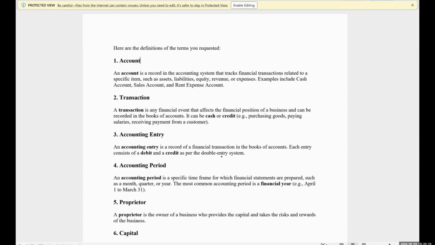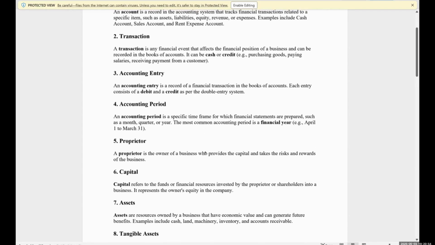What does double entry system say is that now suppose if any transaction has occurred, either it is a cash transaction or credit transaction, both the persons will be benefited. How? Suppose I purchase a machinery from a shop, what I want is machinery, I got that. What he wants is cash, so he got the cash. So that is called as double entry system. In double entry system, every transaction has two parties and each party will get benefited. Okay.